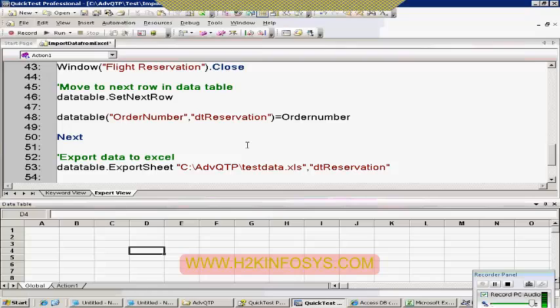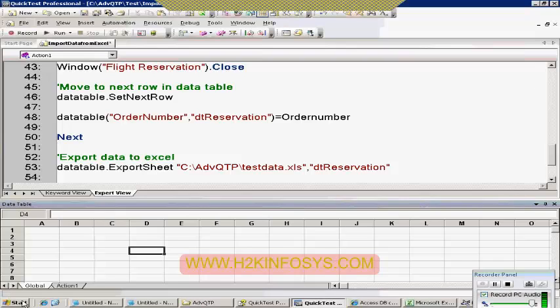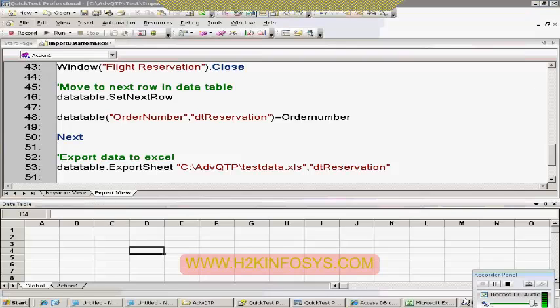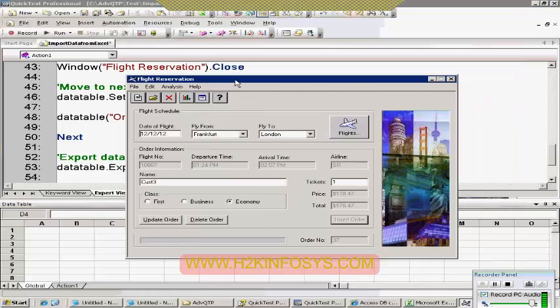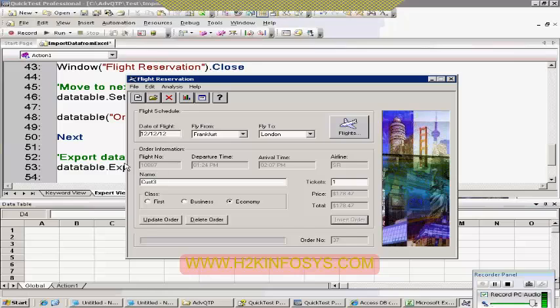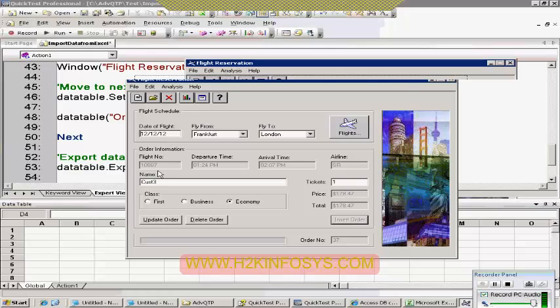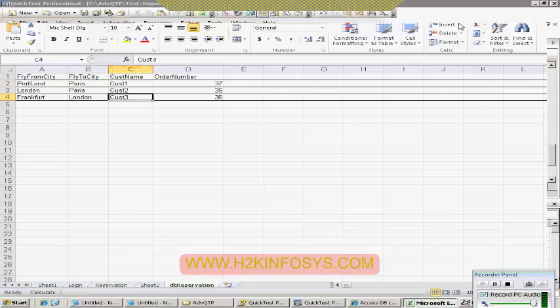Okay, guys, any questions here? How to export back the data into the Excel sheet? Can we get customer name by this? You can try it out. So you're asking about getting the customer name. Yeah, you can capture that. But basically, that customer name is already there in your Excel sheet, right? So why do you have to capture the customer name? Instead of that, you can capture some other value like flight number. Your customer name is already there in your Excel sheet. Why again do you have to capture that?